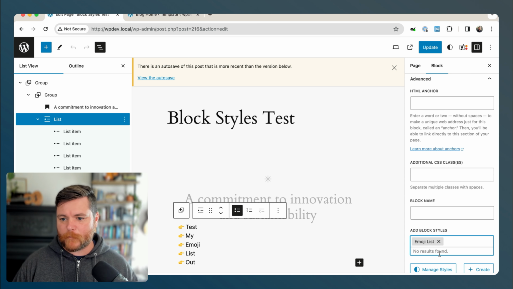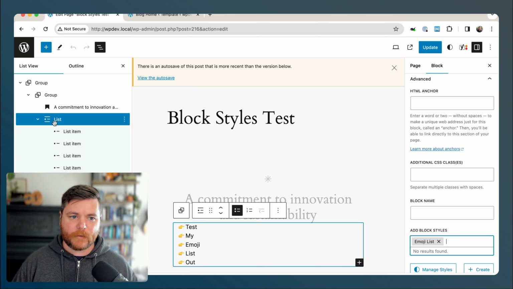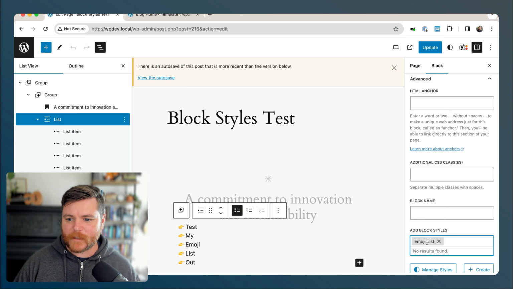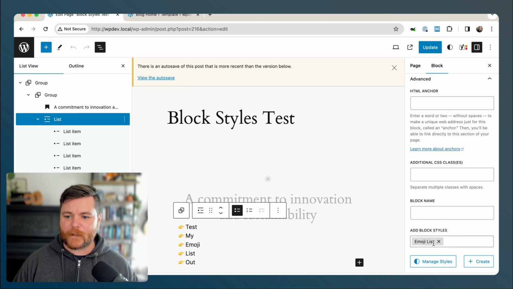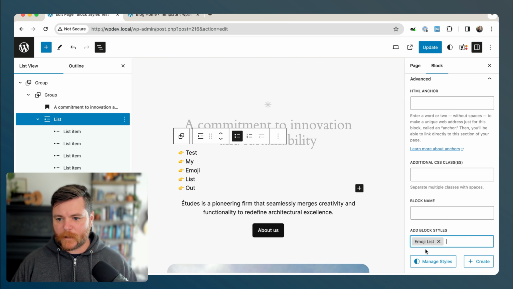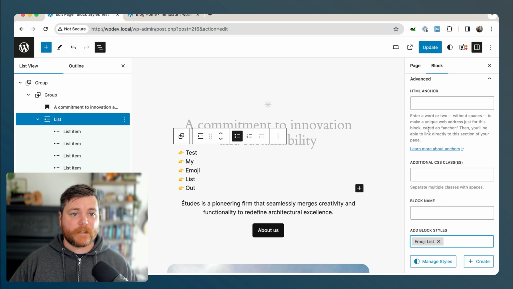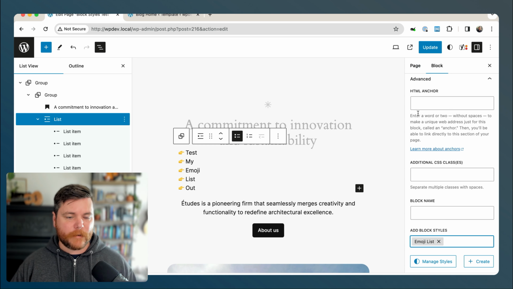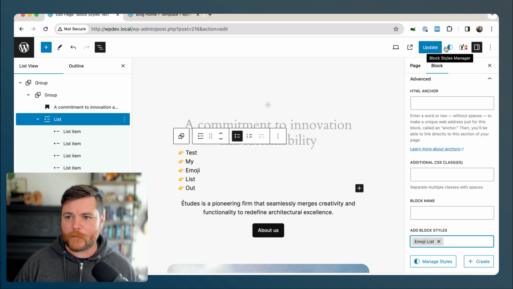So under the advanced tab, I have the option to add block styles for whatever block you're on. We're on the list block, and we have this nice emoji list style applied to it. If I take it off, then my list over here looks pretty boring, and I can put it back on. One of the things I had in earlier videos was that when you managed the block styles, it was this full screen thing that took over so you could see everything. I actually don't like that. I like to think that you'll want to do it very inline. So I've updated this. You'll notice we're here in the settings, but there are these other plugin options up here.